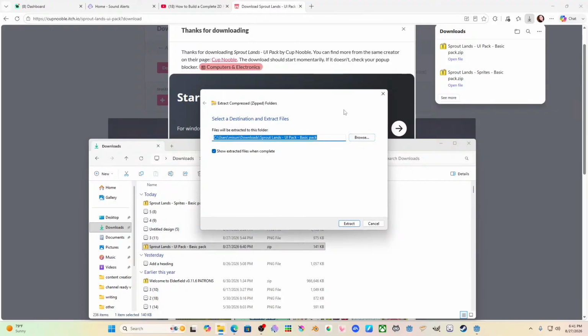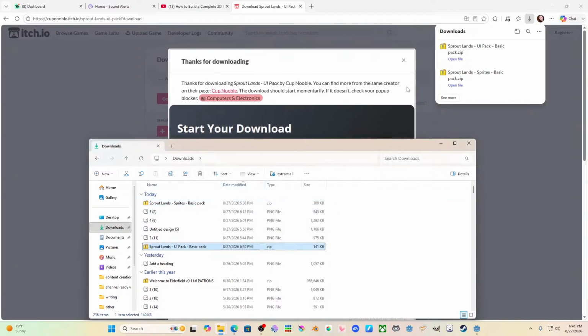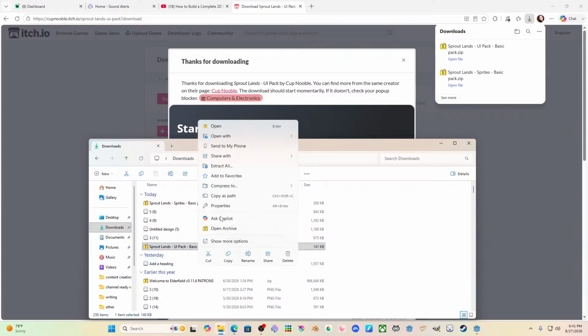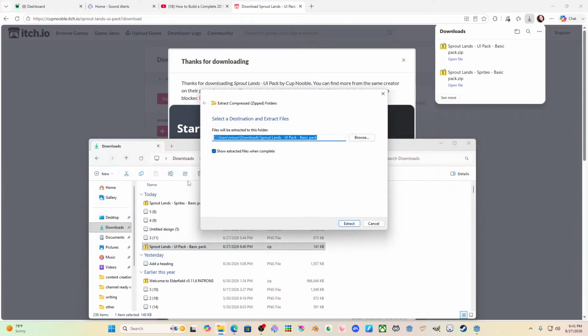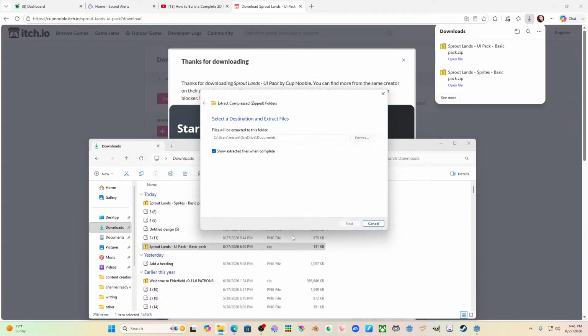That's UI basic pack. I forgot which one I just downloaded. Yeah, okay, this one's different. Browse. Just put it in here too. Bam.